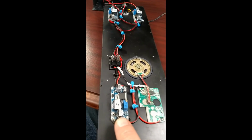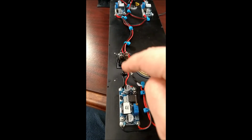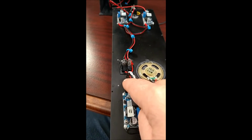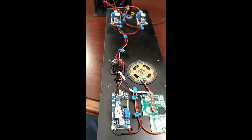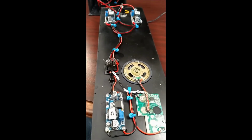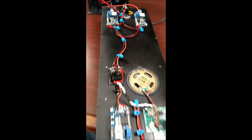This is the regulator board for the sound card, and that's the speaker for it. This is the main power switch, and then this is the trigger switch for the sound effect. So that just triggers this, and so the sound effect starts to play. The sound effect does not interact with the flashing of lights or anything like that. It's just a sound effect.